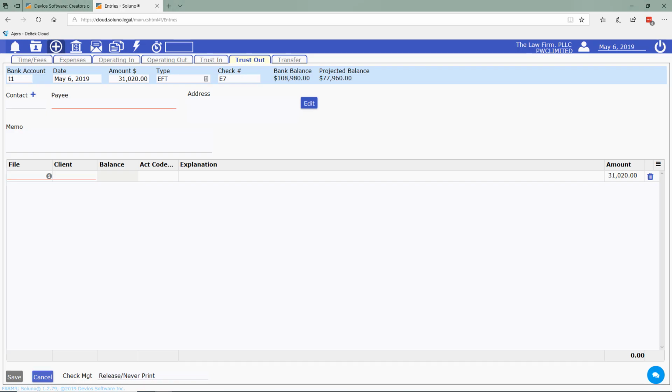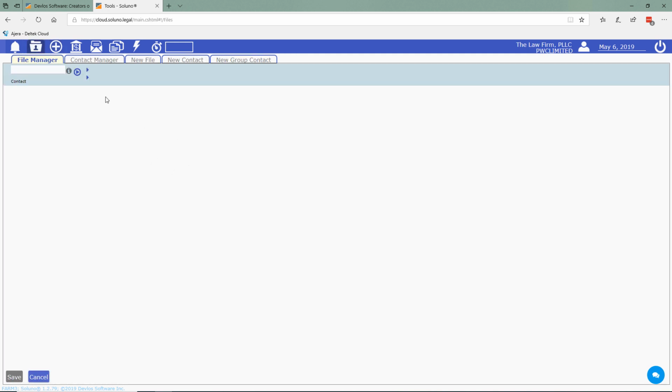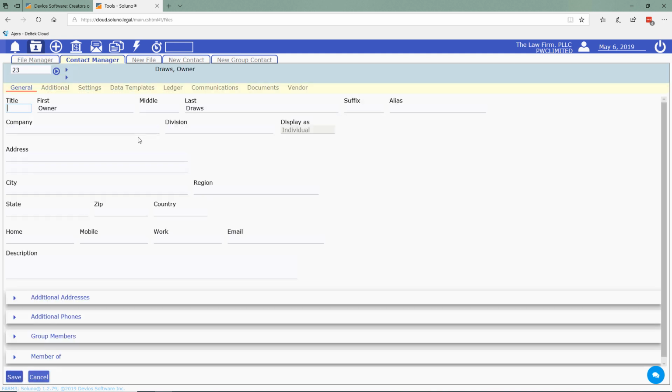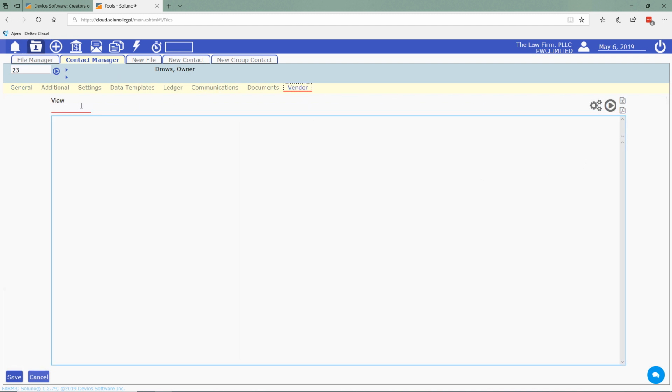Jumping over to Soluno, one thing you want to notice is this is my limited login for Soluno, which restricts access to private information. If I go to the owner vendor, I cannot see any owner draws.